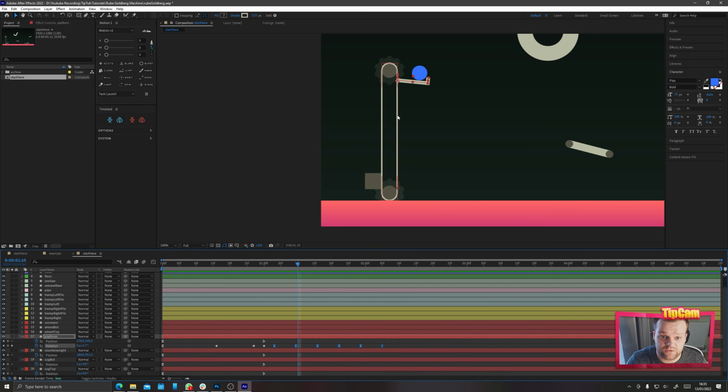Let's have, as it bangs to a stop, after say 10 frames or so, let's just have these move back downwards, and they're going to go at a much slower rate. There's no need to have any of the extra rotation or anything. Plus, the user's eye is not going to be looking at it at this point. It's going to be looking at something else. So I'm going to keyframe both the platform and the counterweight's position. Go over, say, 2 seconds.